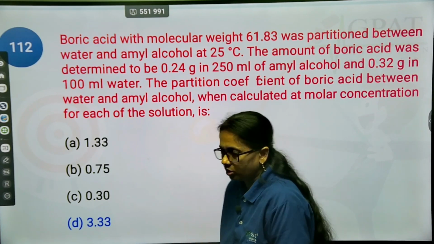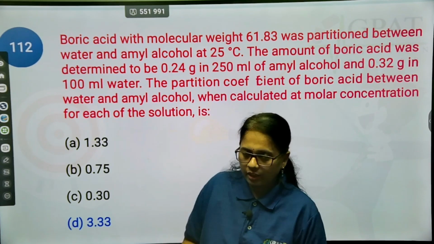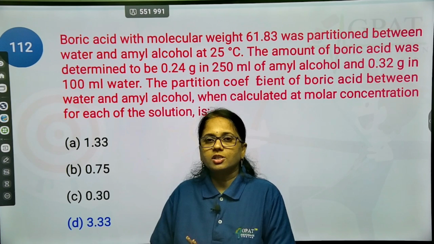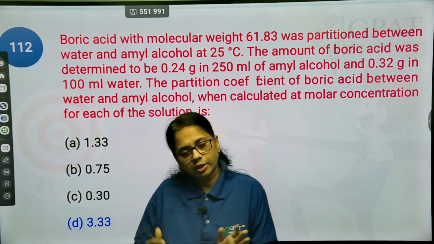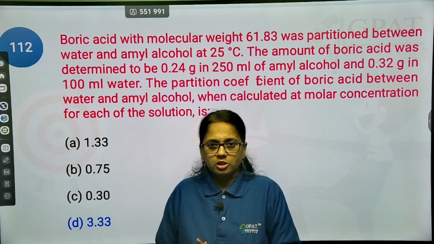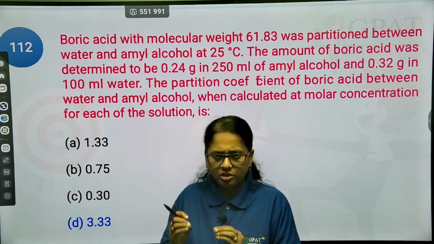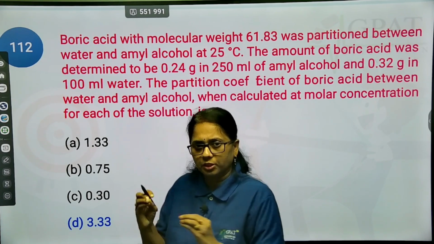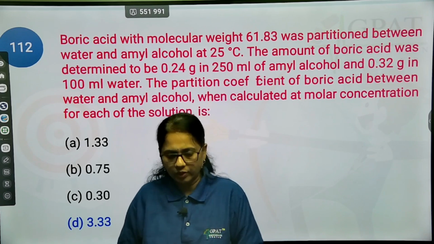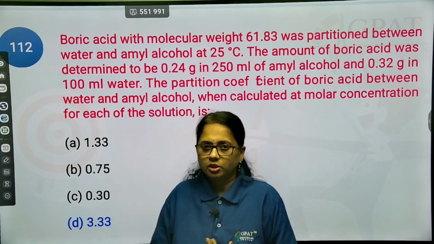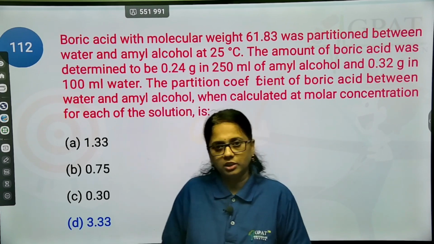So this is how to calculate the concentrations in each phase, and the ratio of those is taken as the partition coefficient. I think the question looks a little bit complicated, but the calculation is very, very easy. If you solve that, you can get the answer, that is 3.33.